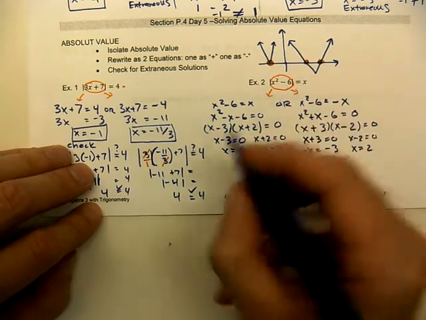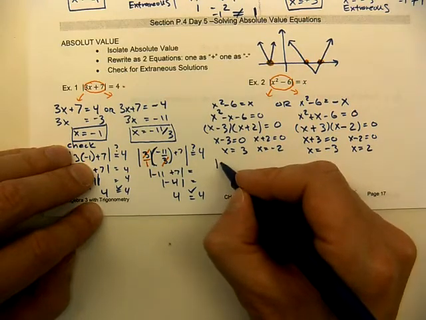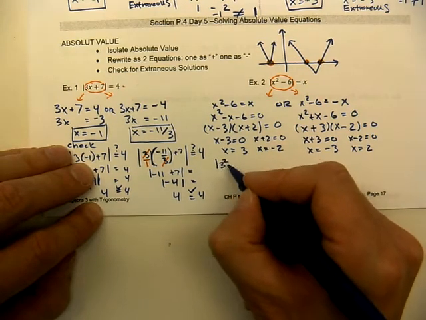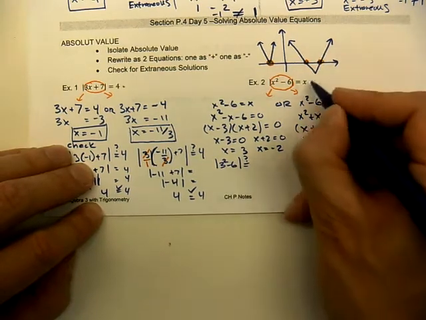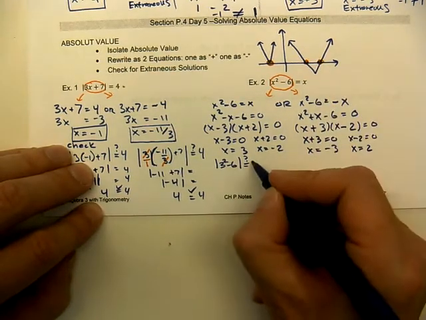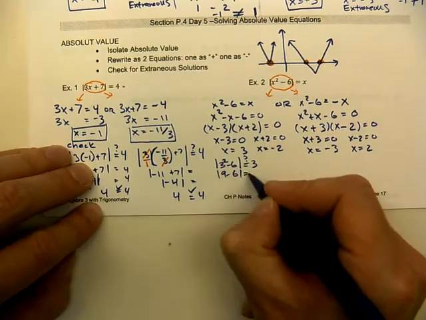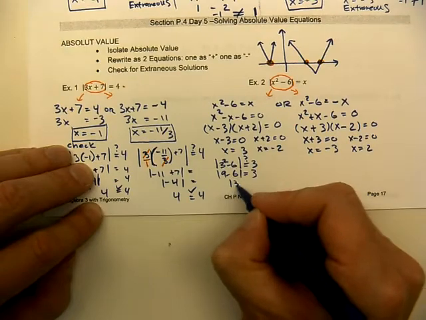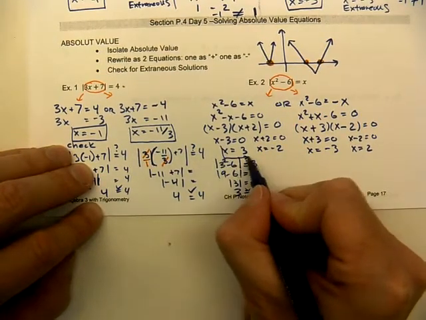So let's take the 3 and plug it back in. So here's our check step. We want to know, is the absolute value of 3 squared minus 6 going to equal, and again, this is my input as well on the right-hand side, will that equal 3? So we have a 9 minus 6, and that does give us the absolute value of 3, which is 3. So yeah, that checks out. So that's a valid answer.